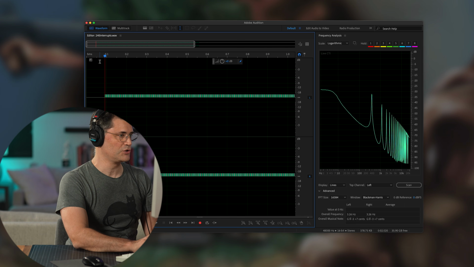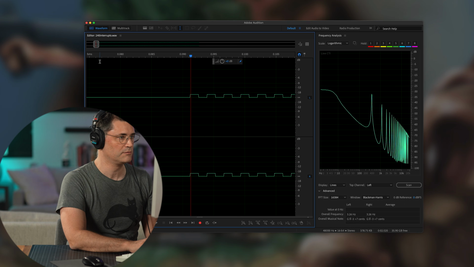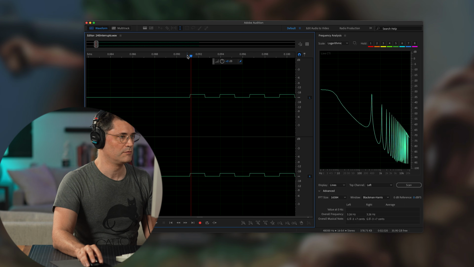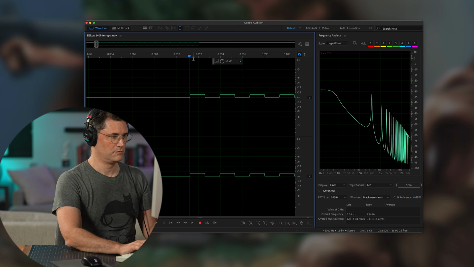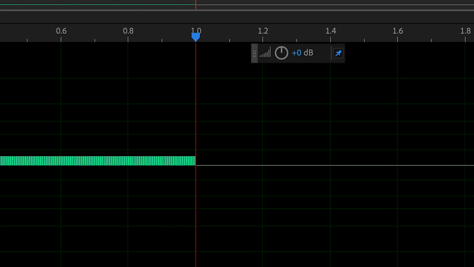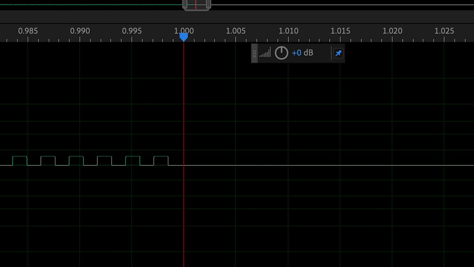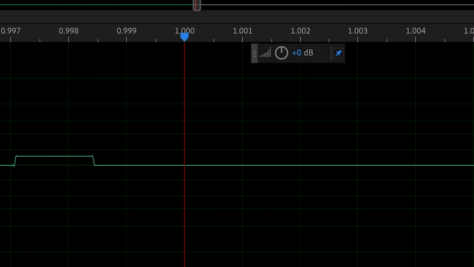Okay, let's chop off all the silence at the start. And that looks very happily around the 1 second mark. Let's zoom in. Oh, that is perfect.